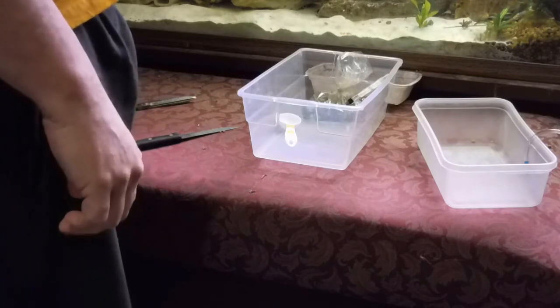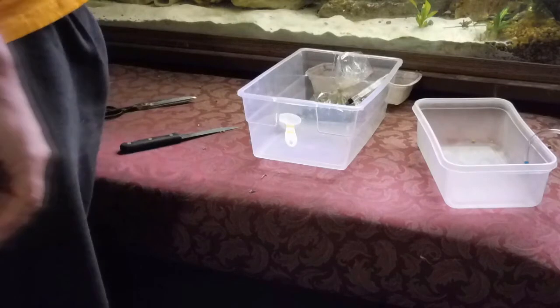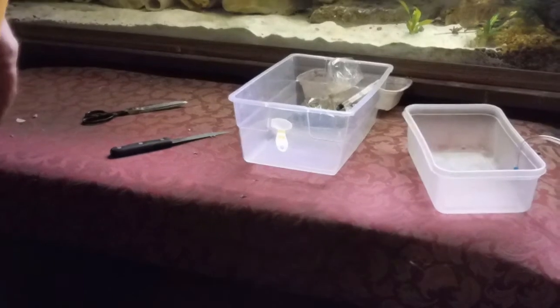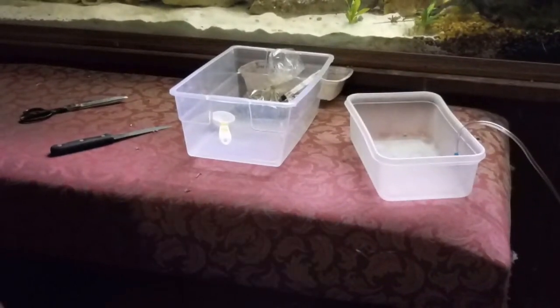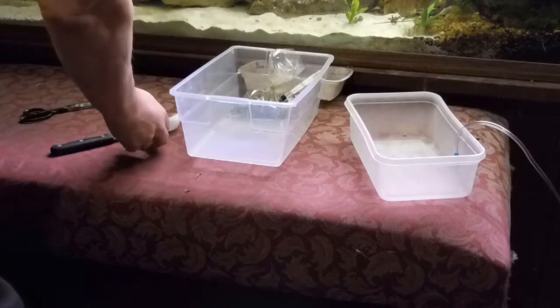They will survive in a 5-gallon bucket or a trash can or a tank year round as long as the water doesn't freeze. And you can feed them with dead leaves, leftover fruit, and they are an excellent live food. So Lucas had some, so I'm getting them to culture them.